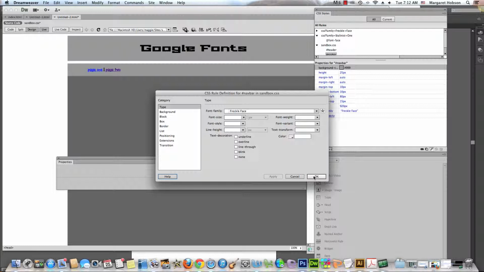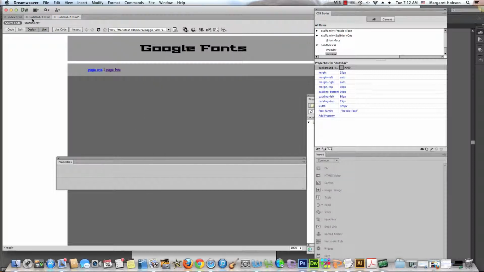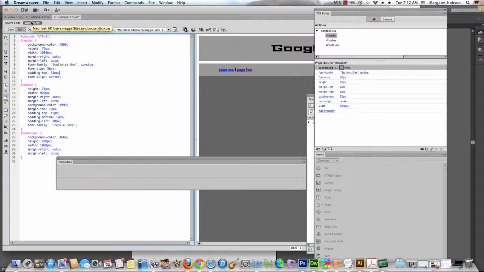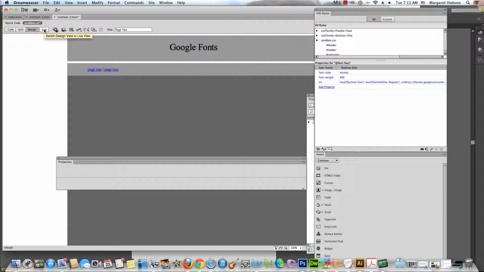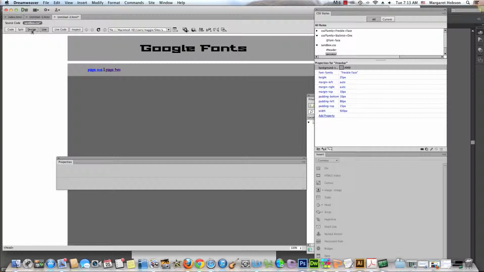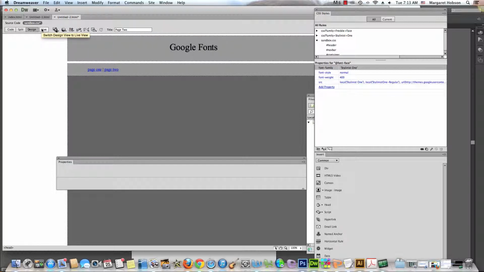All right, so you can actually come in and type it in there. And then watch this. If we come in and we look at the CSS, you'll see now it's in here too. So I needed to make sure, if anything's misspelled, it won't work. But there we have it. Coming into design view. Now, a lot of times, if you're not in the live view, you might not see the font looking that way. So look, I have some clicked. It looks like that. So it has to be previewed in order to see the Google fonts.